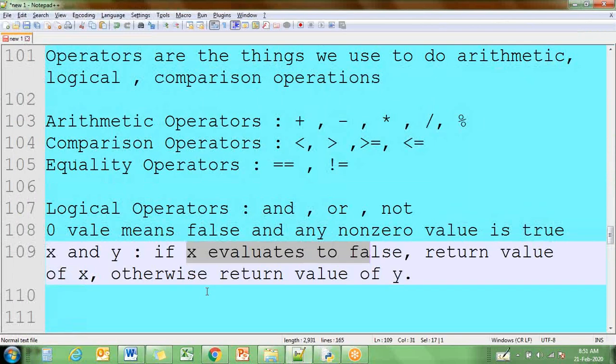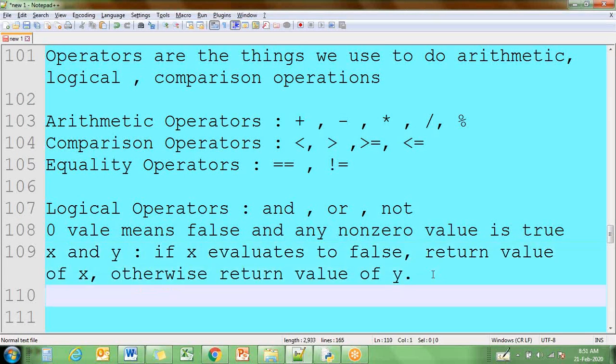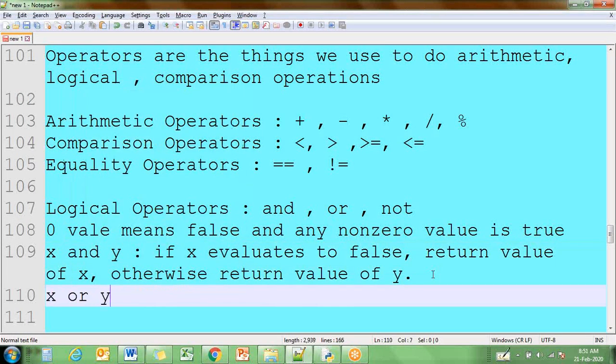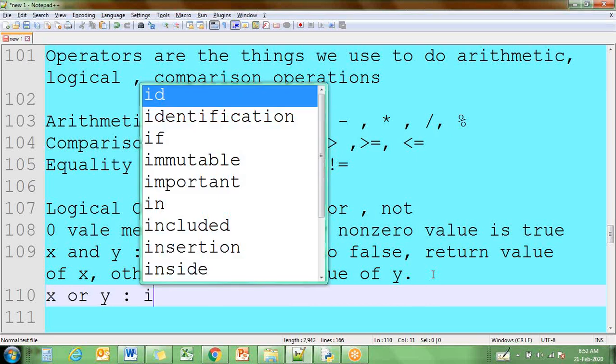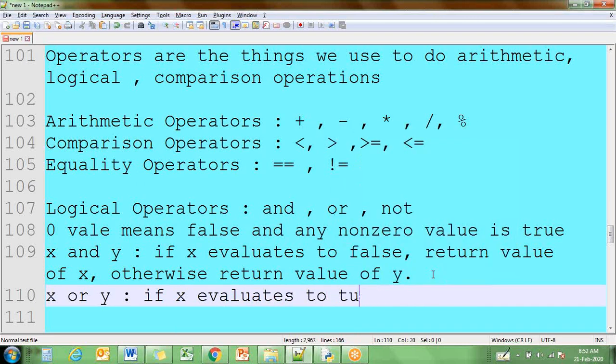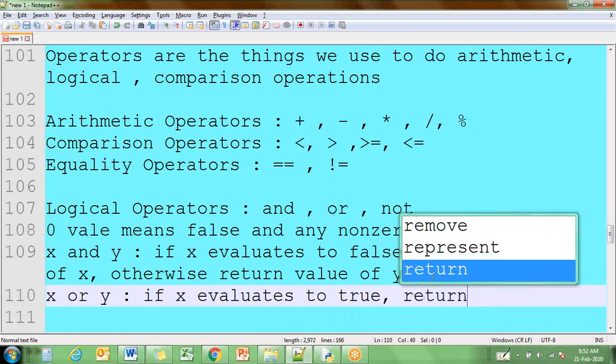Understood this concept? Yes. Similarly, you can tell me x or y, what I have to use in the definition? If x is true, then x.